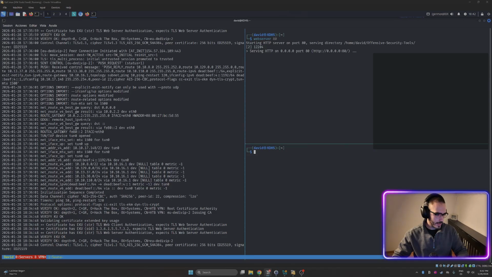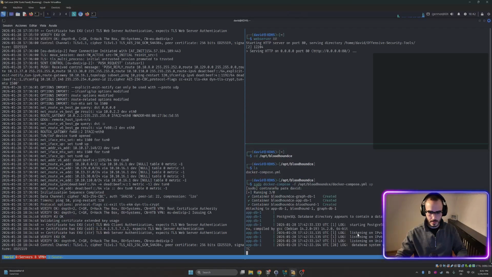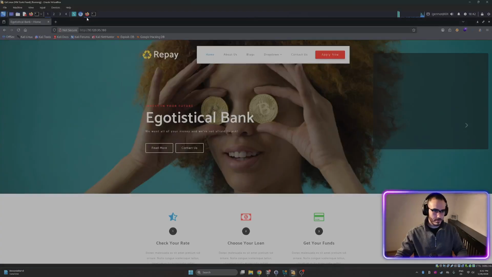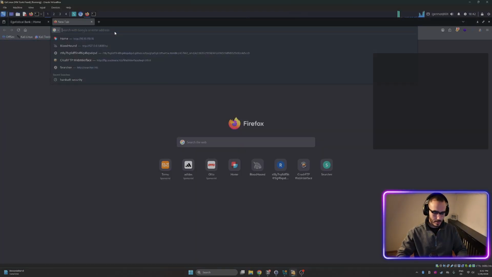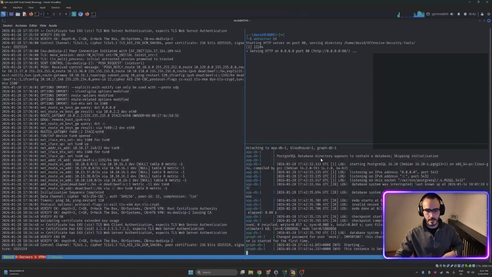So I think it's this one. Not quite sure. Yeah, looks like. Okay, let's give it a shot. Looks like it's running. I'm happy then. Yeah, it will take some time until it's running.